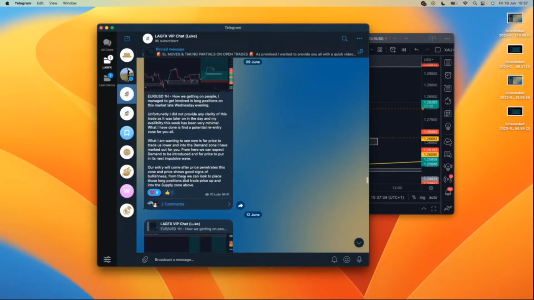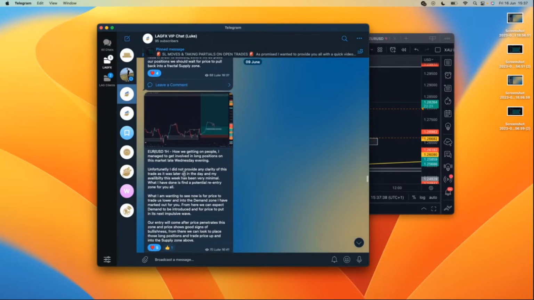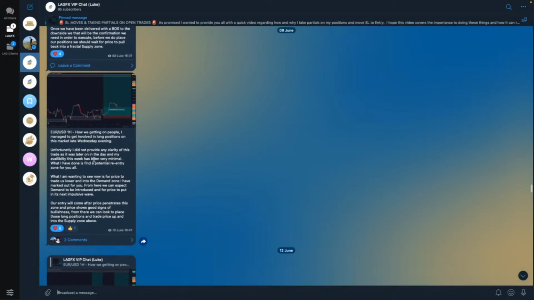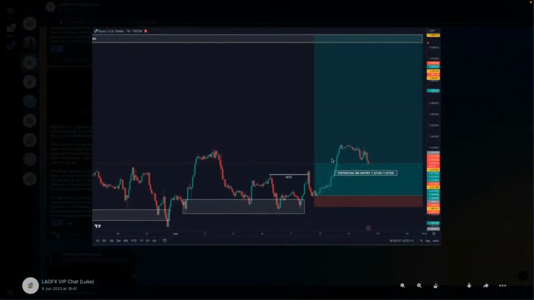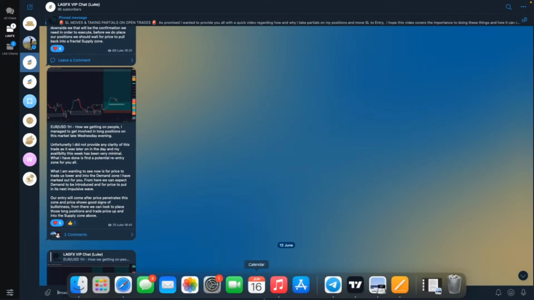So this was Friday, just so you can see the opportunity that I gave out. You can see here that on the 9th of June, let me just make this full screen so you can see properly. On the 9th of June at 20 to 5, I let everyone know that I wanted to see price pull back into this zone before trading goes higher and up into this market. And I also put the analysis out on TradingView.